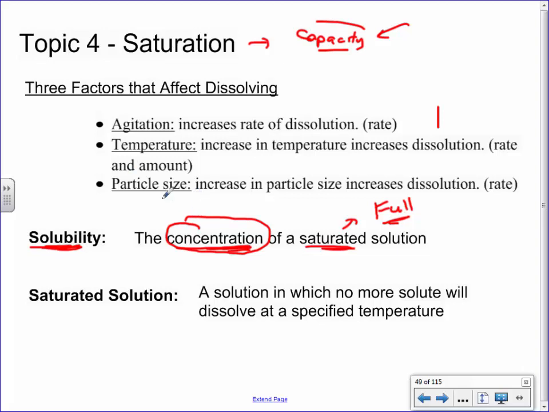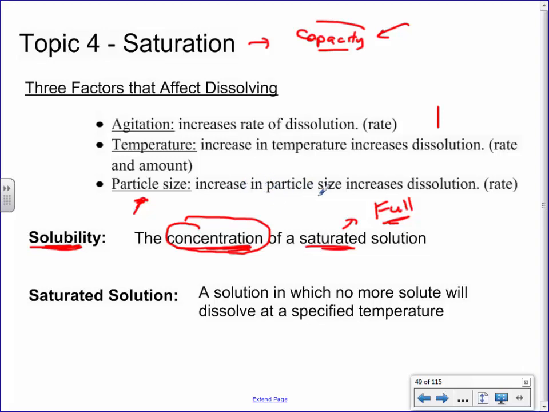And one of the reasons why has to do with particle size. I've got that listed up here. As particle size increases, it's actually easier to dissolve it. Think back to the examples I gave. If you have a large particle, you probably have fewer of them. When you dissociate it, you have fewer of them to break apart. And so sometimes it's actually easier to dissolve bigger particles because you need less water for it. If you have a whole bunch of small particles, you need lots of water for each of the small particles. You get what I'm saying here?